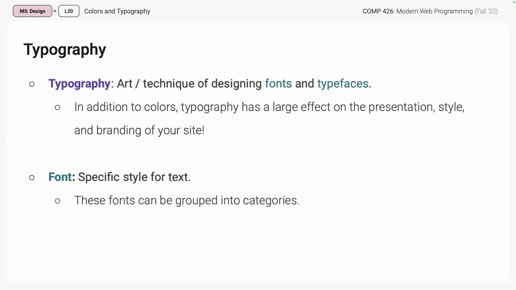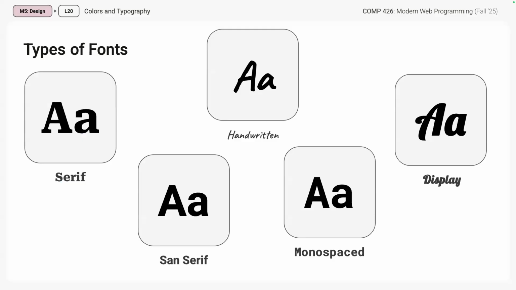And so this allows you to change font in documents. Well, you can change the font on your websites as well. And in fact, these fonts can be grouped into specific categories. There are these 5 key categories that we often see when it comes to fonts, and most fonts fall into one of these 5. You can see these here: we have serif, sans serif, handwritten, monospaced, and then display fonts. So you have all of these 5 different types of fonts.